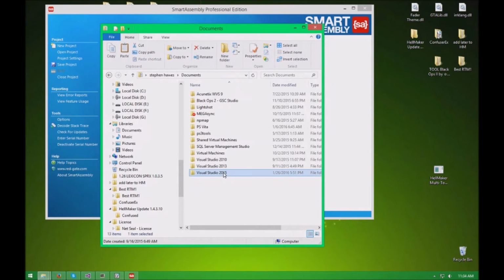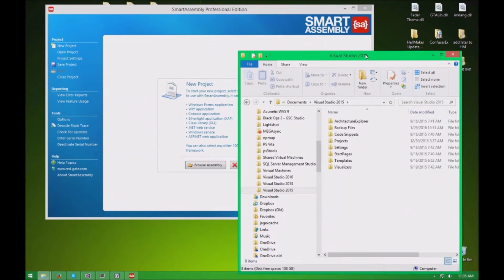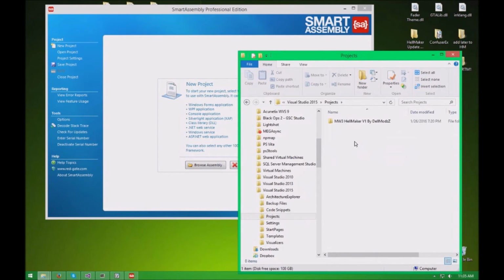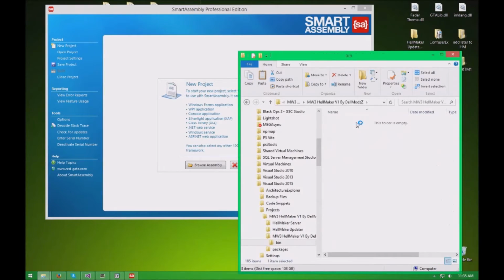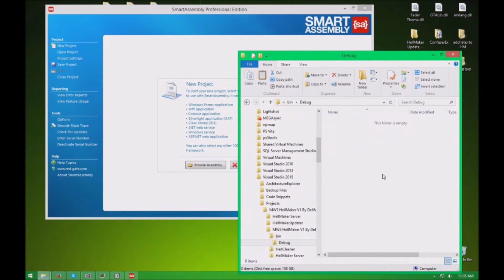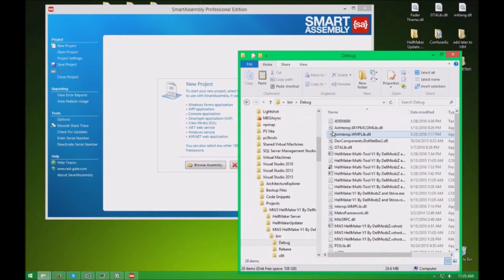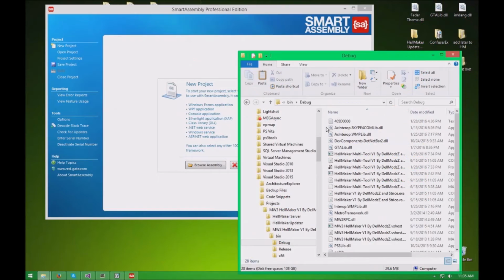We're going to go over here. Now keep in mind, guys, that I'm doing Smart Assembly now. So we're doing projects. Go ahead and project files. Go ahead and click this. Go into HellMaker, which is of course, my tool. Debug. Okay, now what we're going to do here is, I didn't look at the DLL errors it gave me. But what we're going to do here is just click that. I think that's one. I think those are two of them.